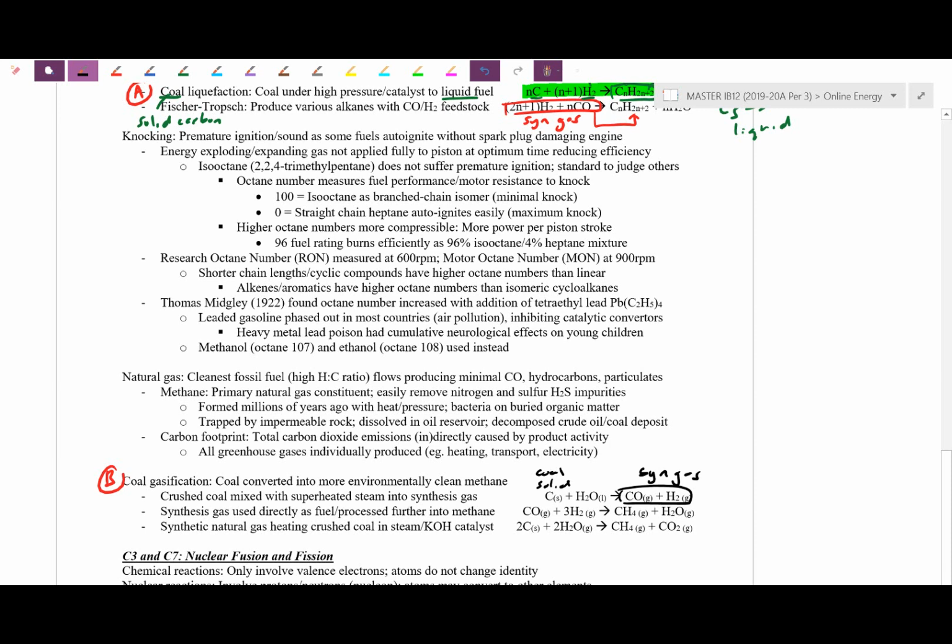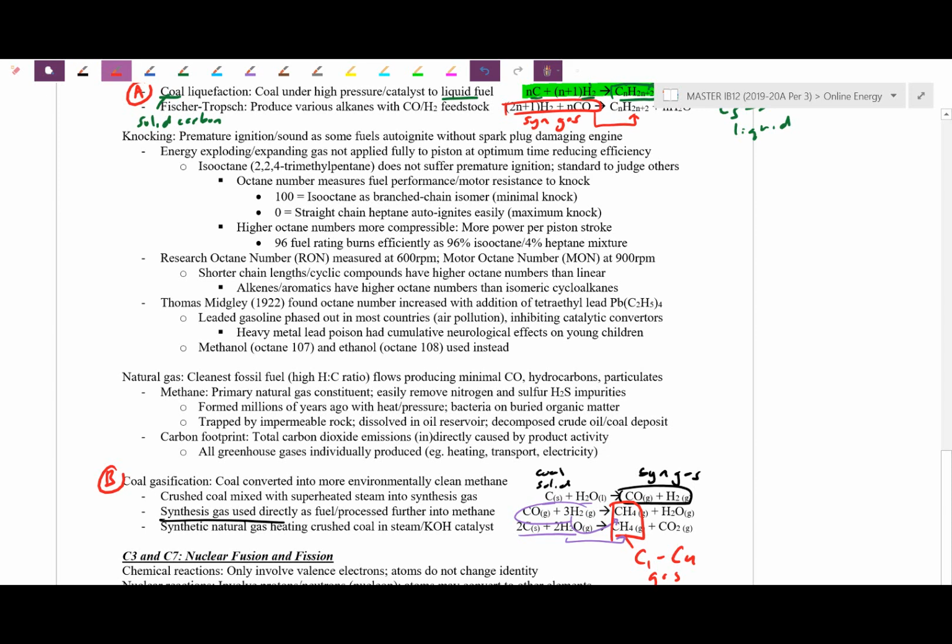Again, the synthesis gas can be used directly itself. You can just burn it as a fuel directly, or you can take this as a precursor, you can react them and actually form alkanes with it. So either the synthesis gas makes the alkane, or sometimes even this carbon and water, if you compare reaction 1 and reaction 3, sometimes that directly can also make methane. They're just showing you one example of an alkane. We know that this one here is between C1 and C4. That way we can make sure that it's actually a gas, that's why it's been gasified.